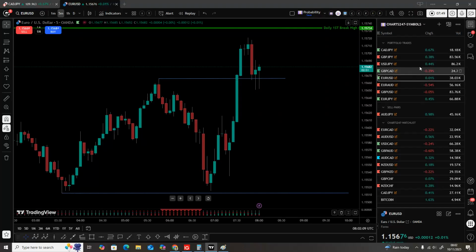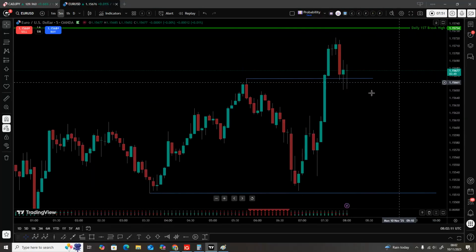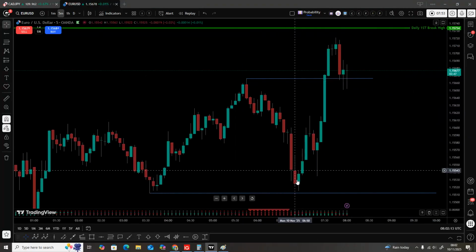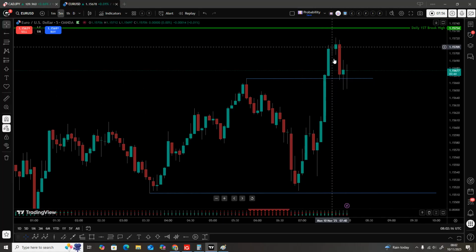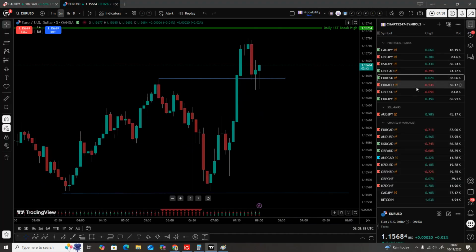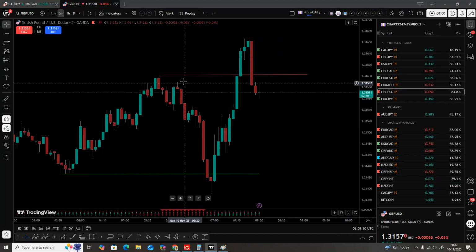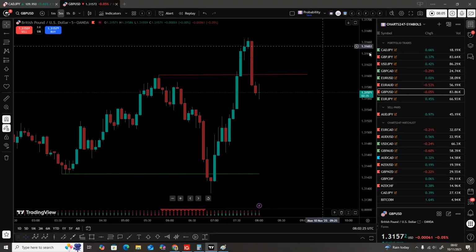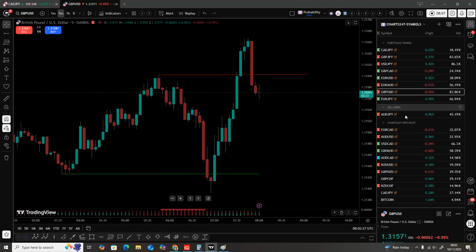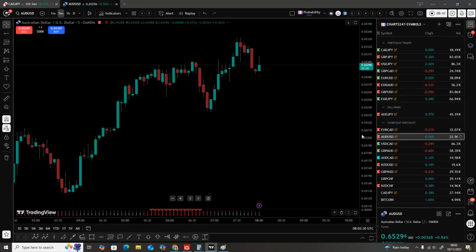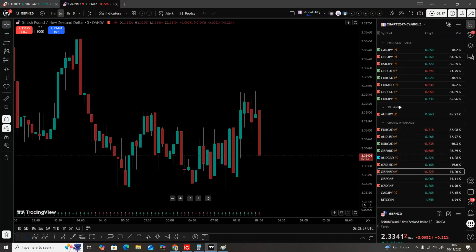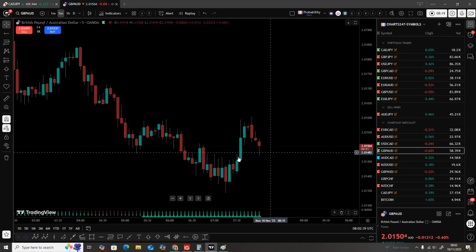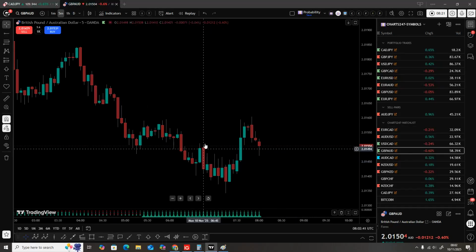Let's look at the euro US dollar. Okay, what do we have here? We have a high. This one had a follow through, so we are looking for a high that does not have a follow through. Pound US dollar, it had a follow through, especially on Monday. This is what we like to do. Be selective. If there's no trade, we don't take a trade. We just scan the market basically.